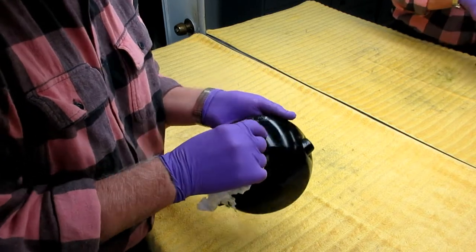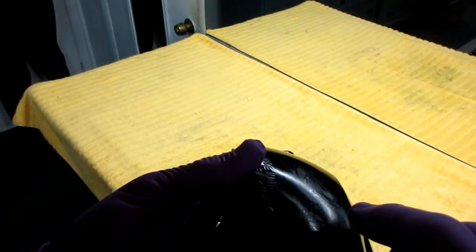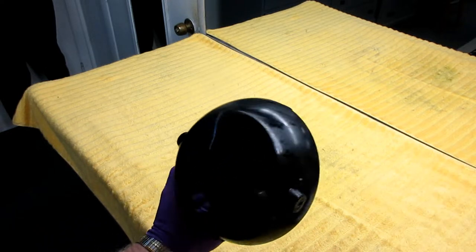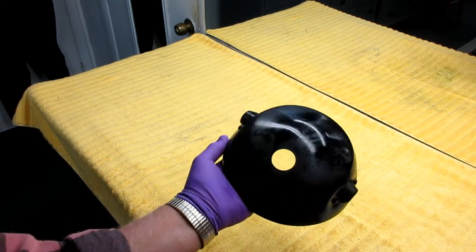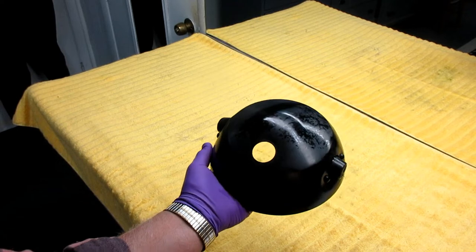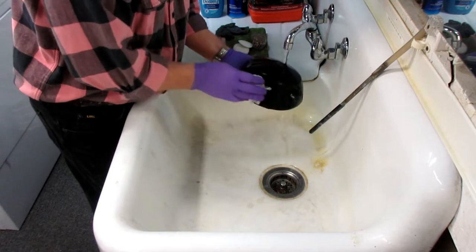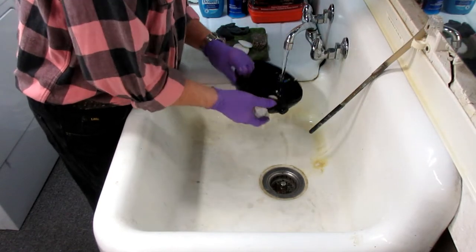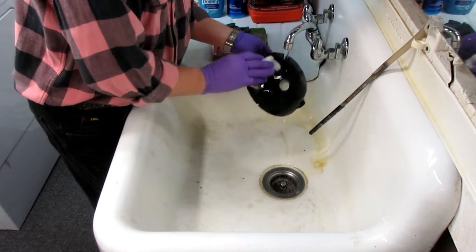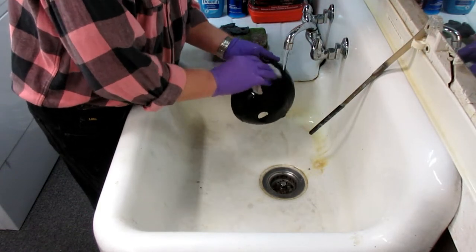This is really hot water — all this is designed to do is get the rest of any soap residue off. I'll go blow this out with a little compressed air and we'll be ready to start the prep. Now that I've seen the rust, there are a couple of spots I wouldn't want to have come through. Old bikes like this, even if kept indoors or in a museum, moisture is in the air and the moisture is always working against you. Any person doing a good restoration is going to look intensely for rusty spots, get rid of the rust, and put some paint on it before going any further.